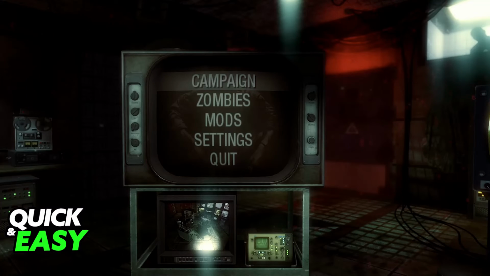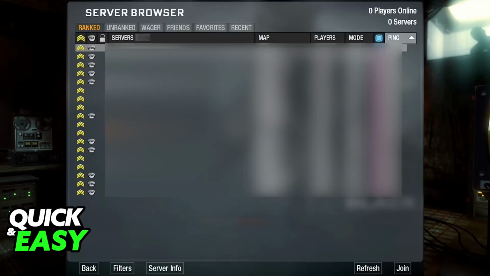Once you launch Black Ops multiplayer or zombies through the launcher, you will be able to get inside and join any of the servers through the standard server browser, and you shouldn't encounter any issues with connecting online. I hope I was able to help you on how to fix Black Ops 1 server not available.